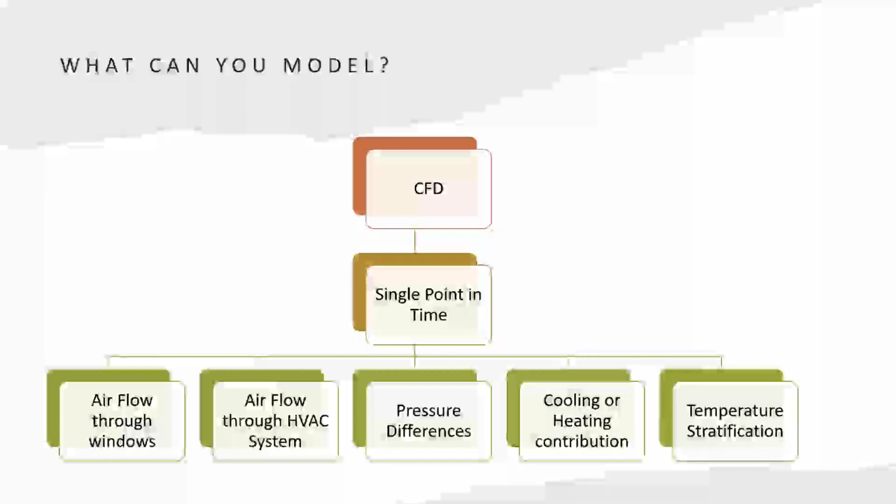Computational fluid dynamics, single point in time. This would be for more natural control strategies, so passive ventilation, looking at pressure, depending on the building type, what you're going to be using, airflow through an HVAC system. If it's complicated, you're coloring outside the lines. That's where energy modeling kind of gets useful.